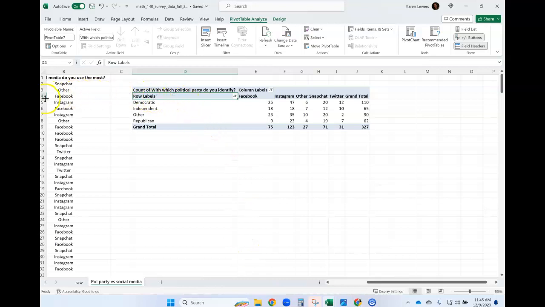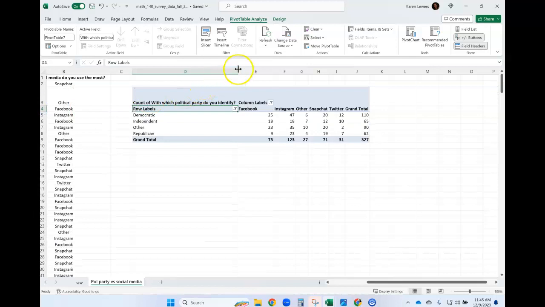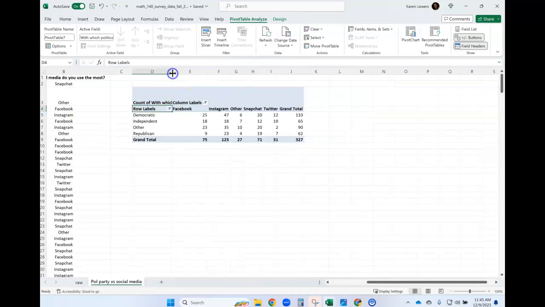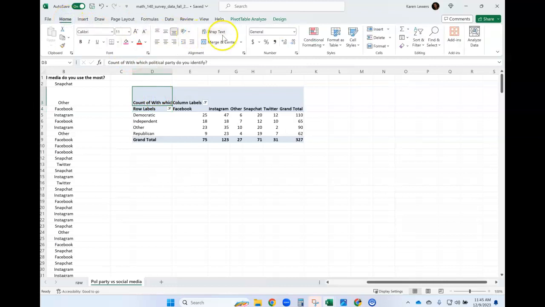I also would like it if this row had a little less white space. I'm just gonna decrease this and go Home, Wrap Text to make that fit into the box a little prettier. Like that better. So get your table pretty and how you like it, and then we can do some stuff to it.